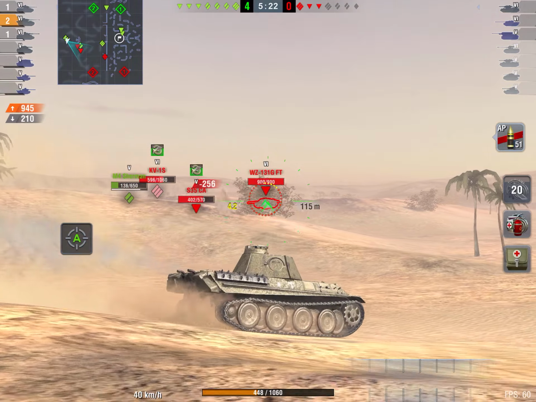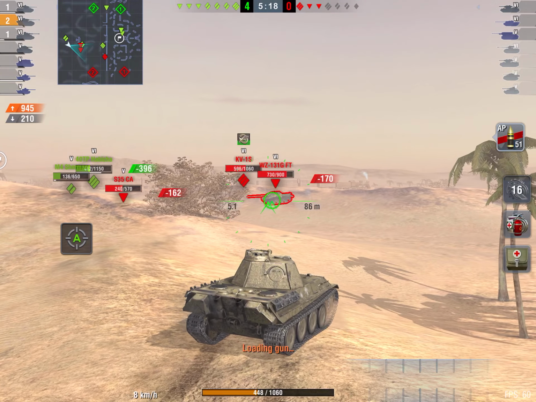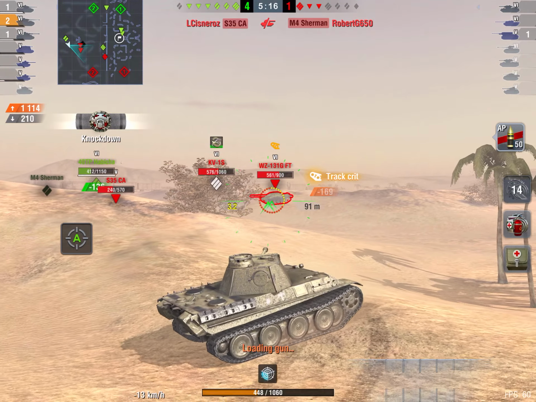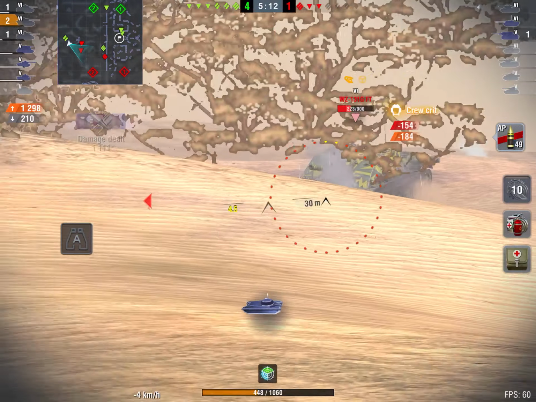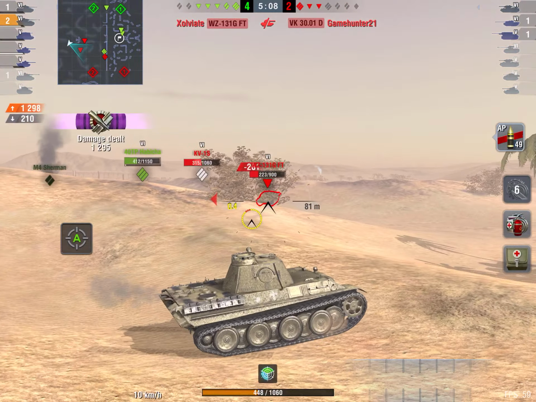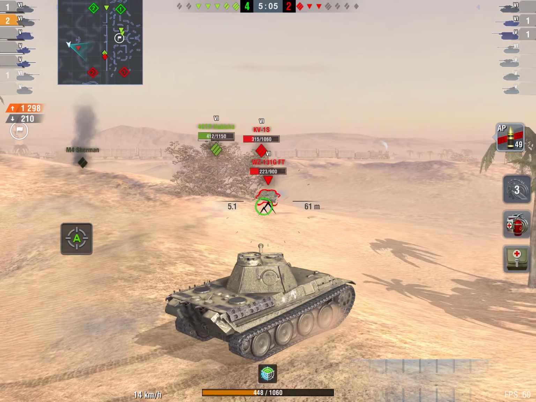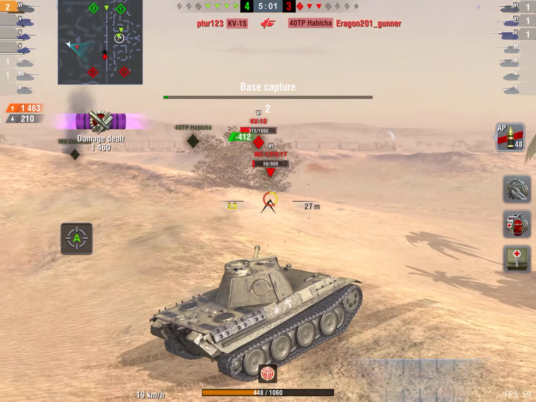Now I see that I have an opportunity to shoot at this WZ as the S-35 is pushed forward a bit. I hit the track, don't actually end up tracking him though. I get a second shot in to the WZ. The WZ fires and kills the VK. The S-35 is going around, and so I'm going to push forward. I'm going to get that shot in on the WZ.